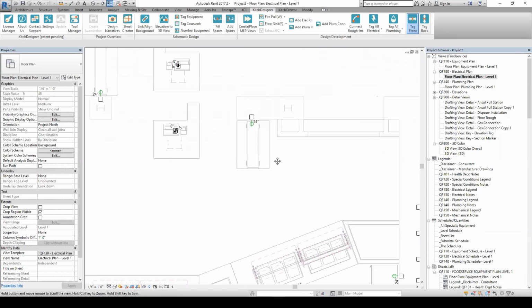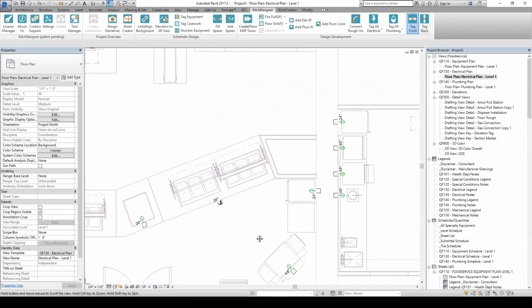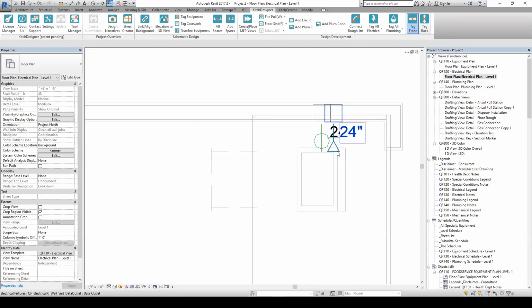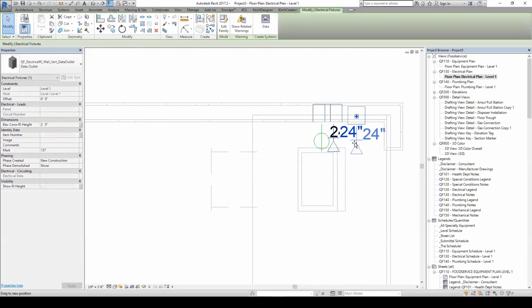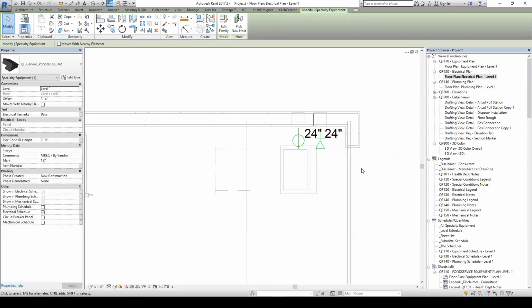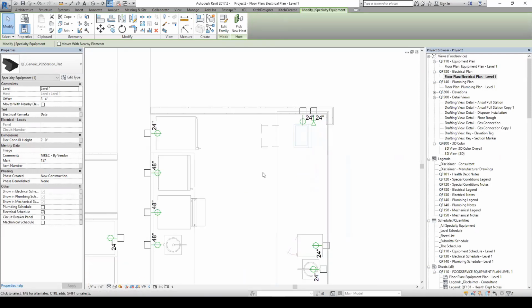Single receptacles in the walls. And here's one of our data outlets for the POS system. Here's a situation where it didn't find the wall behind it, but it did find the wall to the left of it, and that's where it put the roughins.